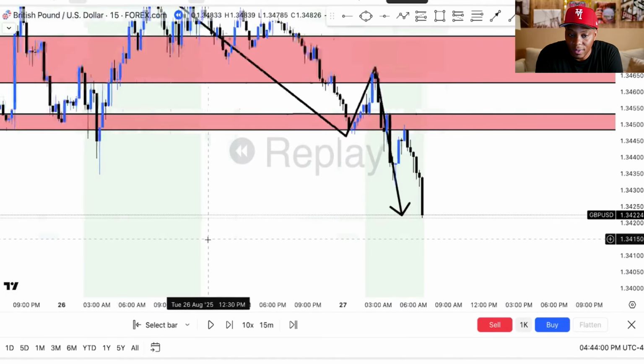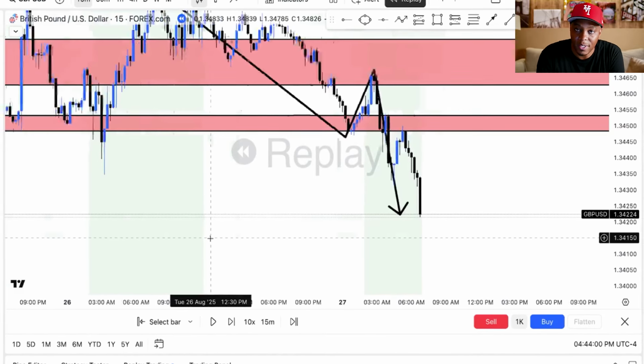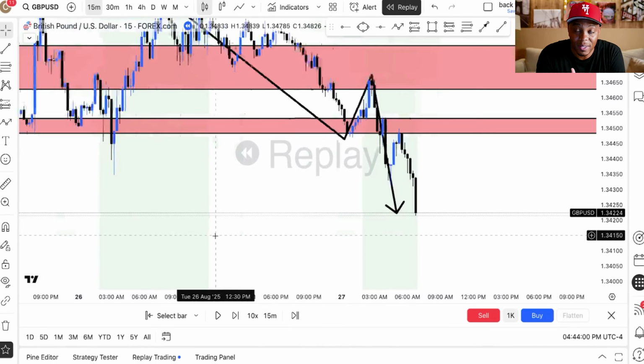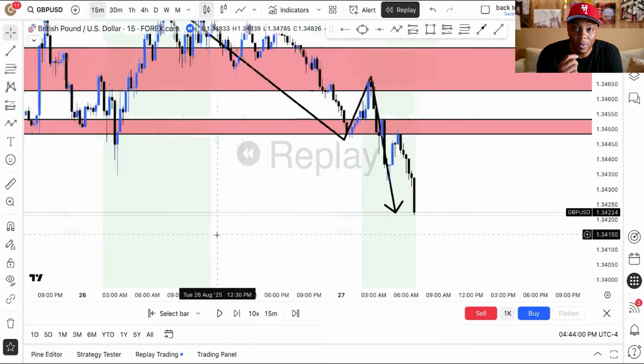The market is literally creating these trends on every single time frame all the time. And if you get good at spotting these across multiple time frames, you can position yourself to find big risk to reward trade setups. And that's literally what I do all the time.